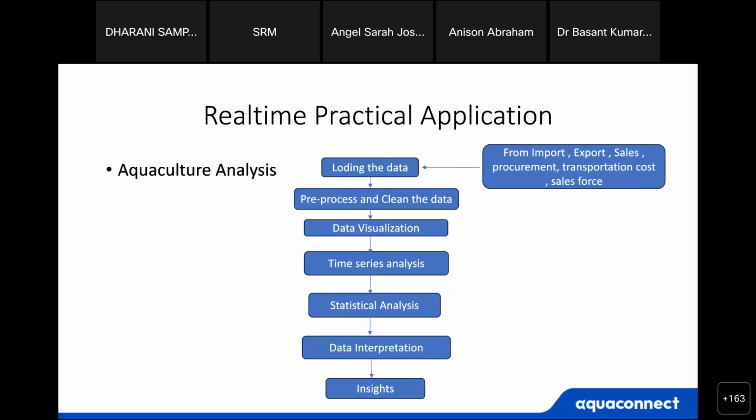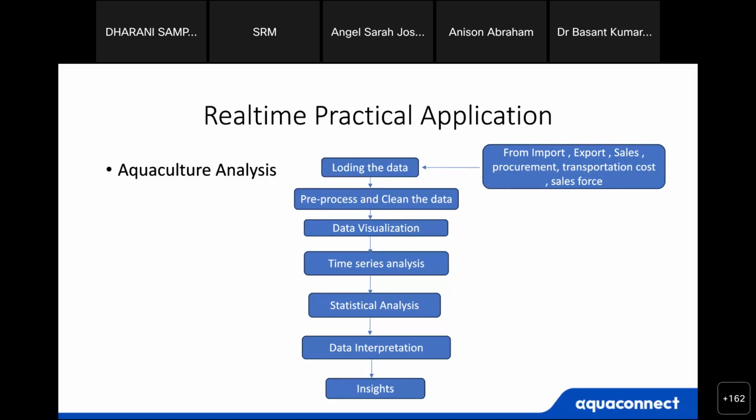These are the data available to us. Using that data, we convert it to CSV and load it into a data frame, then process and clean the data. Is there any anomaly or missing data? If there is missing data, we can remove it.